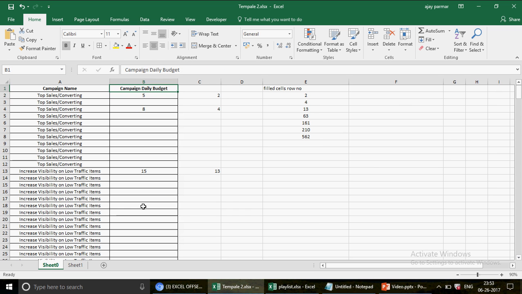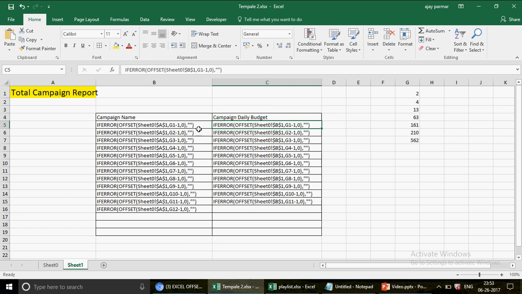In B1, again the same row number, which is 1, go down and pick up that. 0 is for the column number, because if you are starting from B and you need the same value, you don't have to move your cursor to the left or the right. That's why the column number has to be 0. And similarly for the next value, again go to A1 and from there move 3 rows down: 0, 1, 2 and 3. So this is how we are able to see these campaign values. So guys, this is how we use this OFFSET function, and it's a very advanced function.